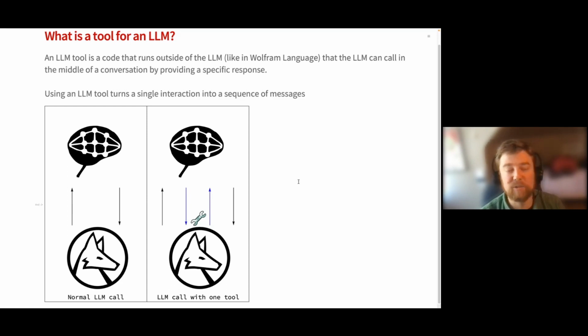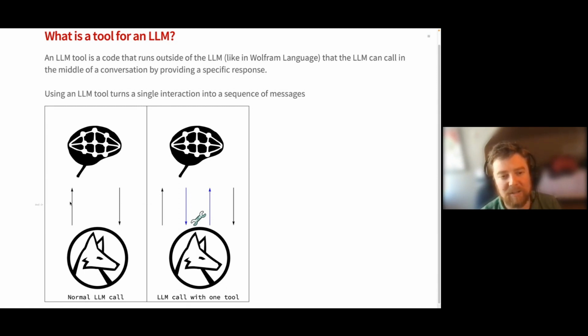Whenever the LLM chooses to use that function, it can send a special response to the Wolfram language. Instead of responding to the original question like it normally would, it'll give a special response that says, hey, run the function and tell me the output. And then the Wolfram language will run the function and create an output.